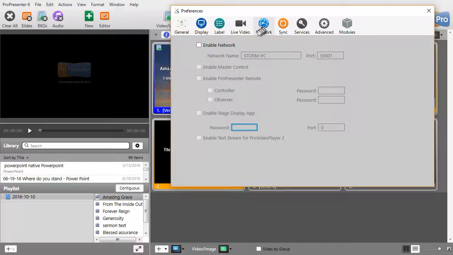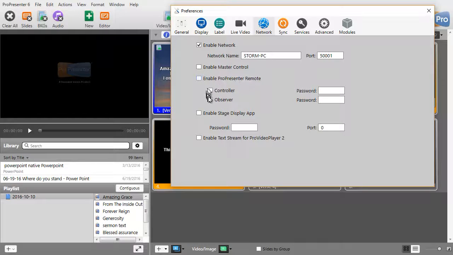When we click on Network, we can click on Enable Network, and that will activate access to all these kinds of controls. This is a tab that you use if you have dedicated hardware or if you have a software app, say on an iPad or other tablet, where you want to be able to control some of what ProPresenter does remotely through your network settings. For example, you may have someone who would like to control and advance slides right from the platform rather than from the sound or video booth.